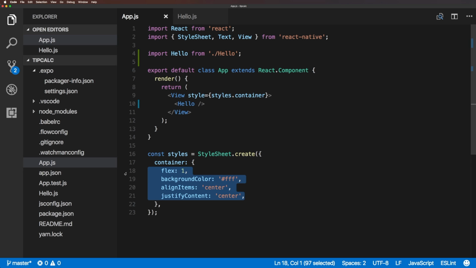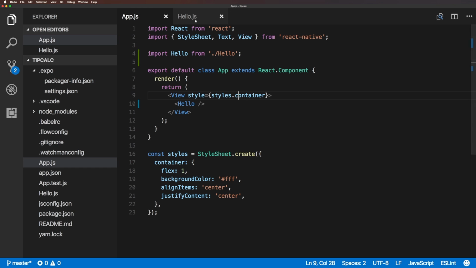For instance, instead of background-color, we have backgroundColor in camel case, and alignItems and justifyContent along with flex. So as you see, it's sort of a bizarre world of CSS where the values are all strings, right? We have to wrap them in single quotes unless it's a number. And the properties are all in camel case rather than kebab case or hyphenated case, whatever you want to call it. Now, another thing that's different is that certain properties cannot be assigned to certain things.